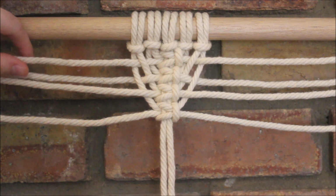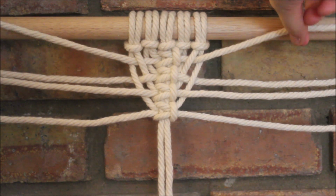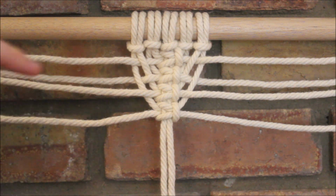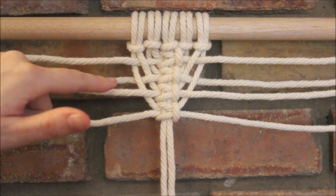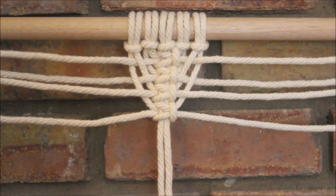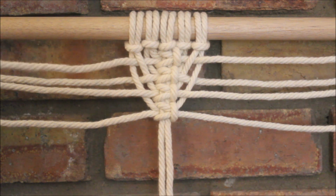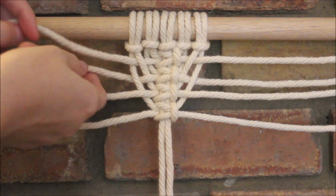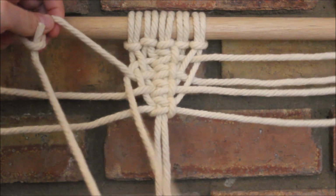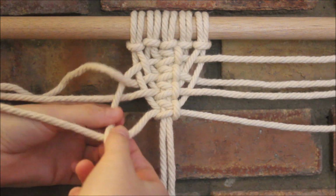So we're going to take these first strings here that we originally worked with, they're up top, and we are going to weave them through the other 3. So we're going to go under, over, and under. So I'm just going to carefully take that down so I don't move any of the other ropes, and I'm going to send it under, over, and then under.